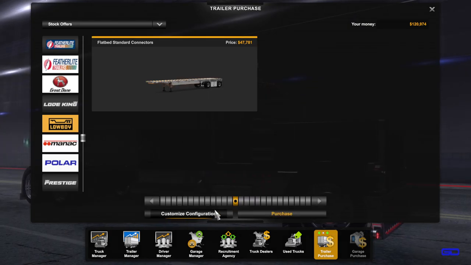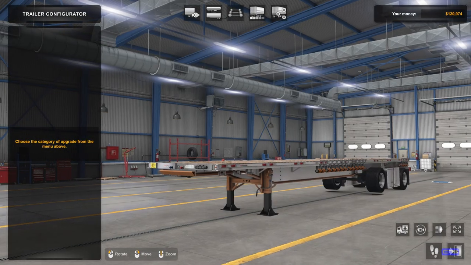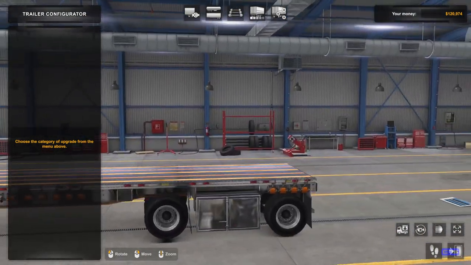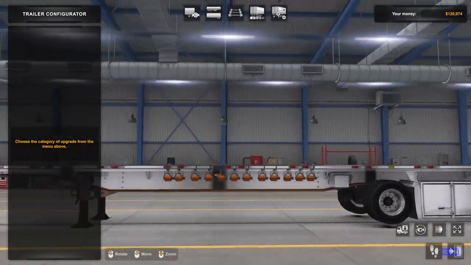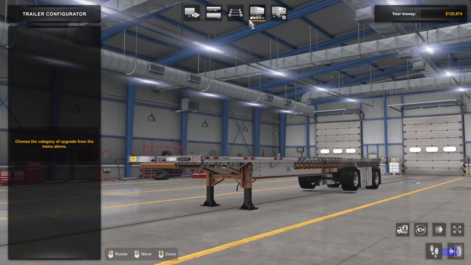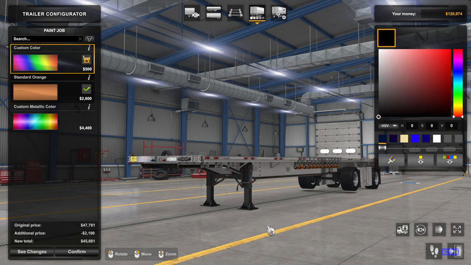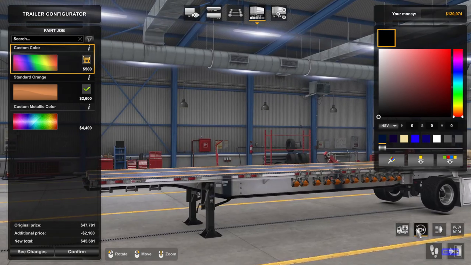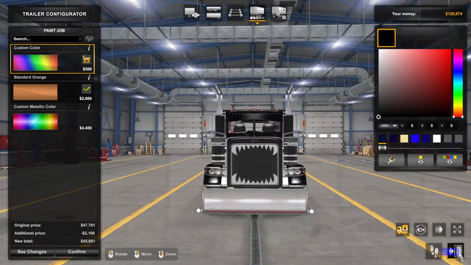You know what? We need us a flatbed. We don't got no flatbed. And this is a good looking one too. Yeah, that's nice looking flatbed there. I'll change that color though. Match the truck. Oh yeah, that'll work. Alright, confirm.